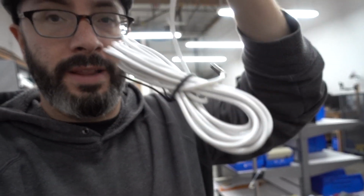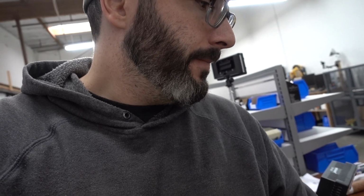To make sure it doesn't overheat, I got this thing. This is a thermometer. It's got a little thermometer probe right there. That'll go in the enclosure, and we'll give it a temperature range. If it gets too cold, it turns the light on. If it gets too hot, it turns the light off. That's the plan anyway. We'll see how it turns out. This has all so far only existed in my head.